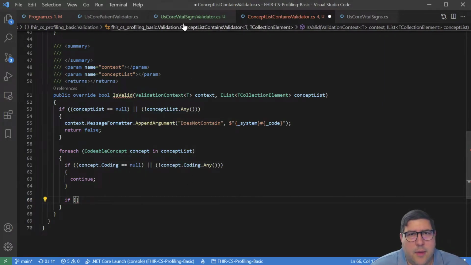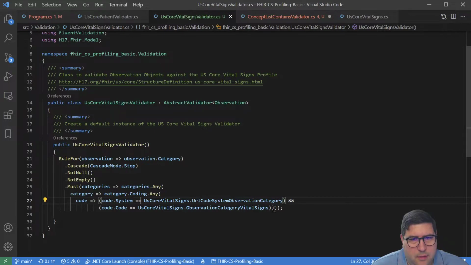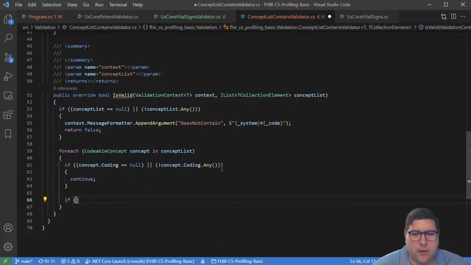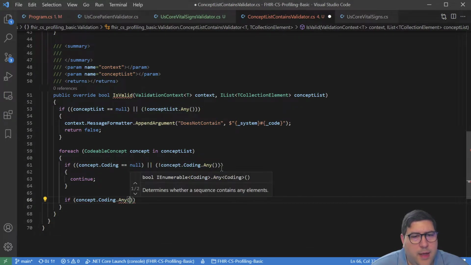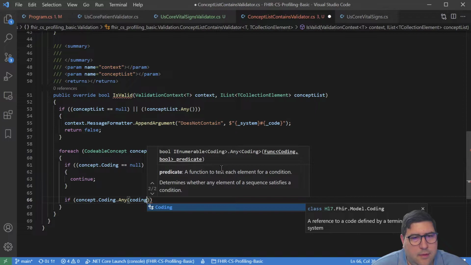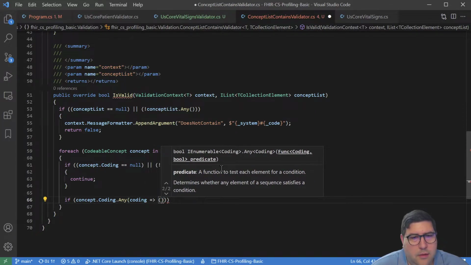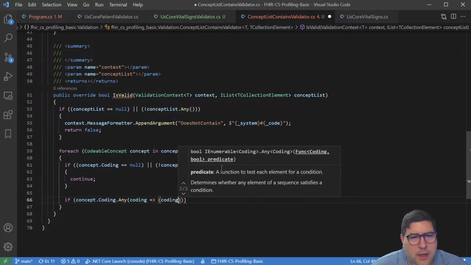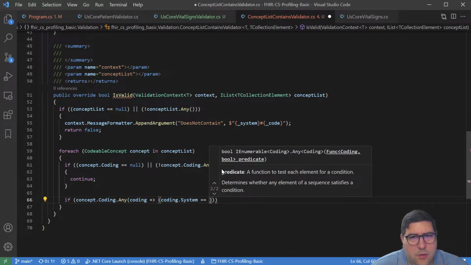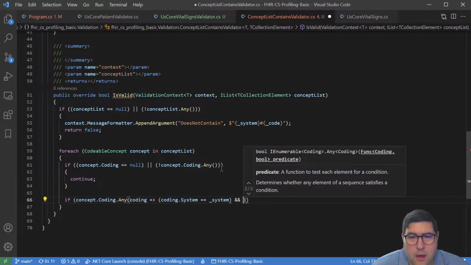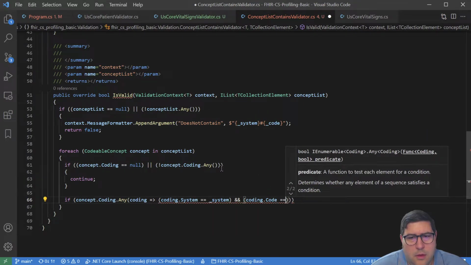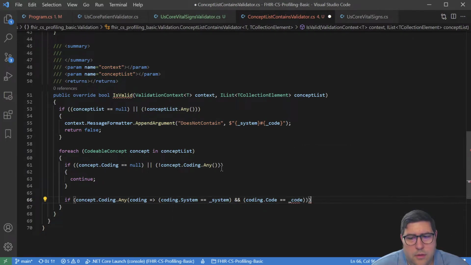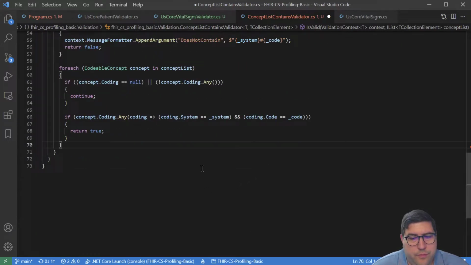So in this case, and I think we have a lot of this over here already, we can just retype it for the formatting will be all different. So if we have a concept coding that has any, and that coding has a coding.system that's equal to our system, and that coding has a coding.code that is equal to our code, return true.